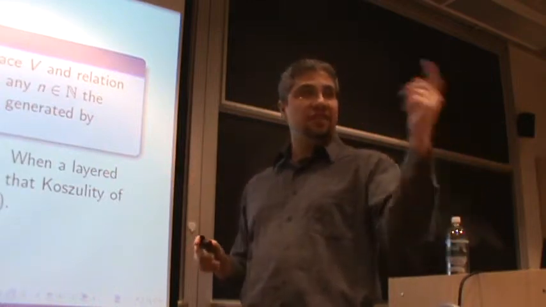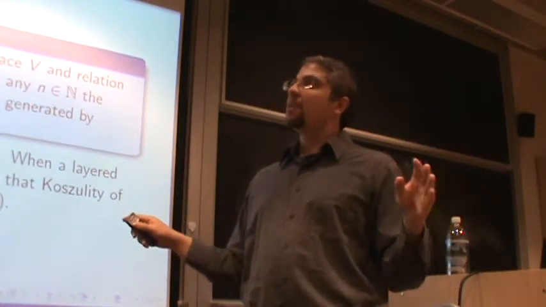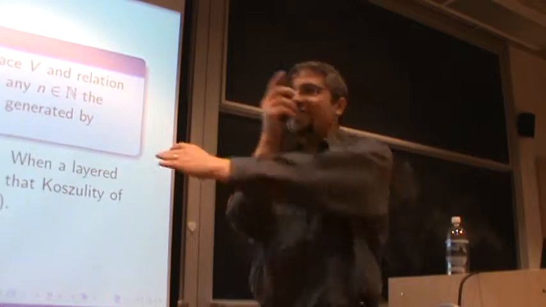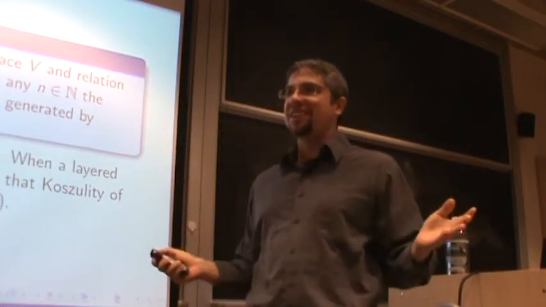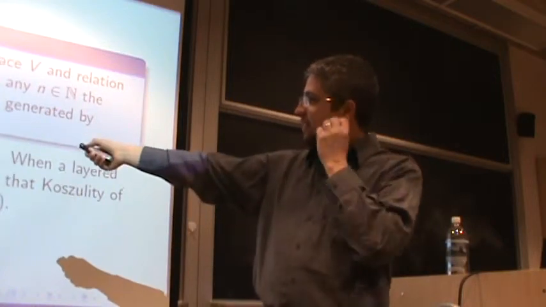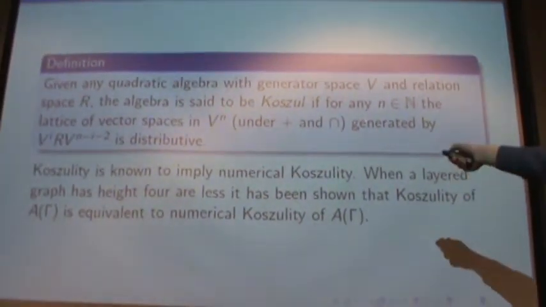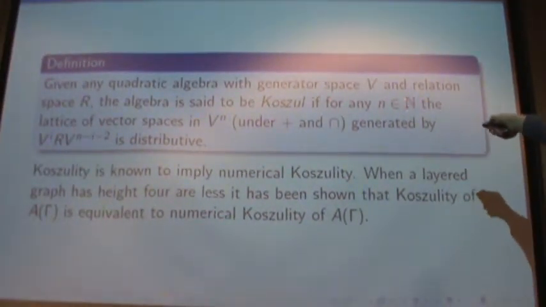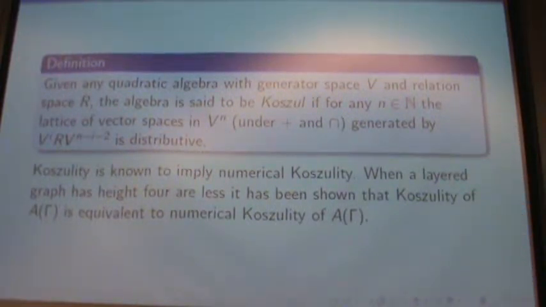If you have three lines through the origin and you take one line intersected with the sum of the two others, that's a line intersected with a plane, so you get a line. But if you take two lines and intersect, and then two lines and intersect, you just get nothing. So vector space lattices aren't always distributed. But if this is distributed for every single natural number, then the algebra is considered to be causal.